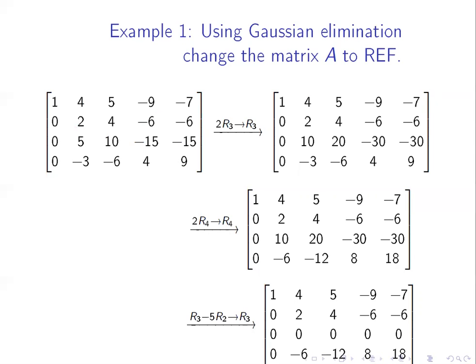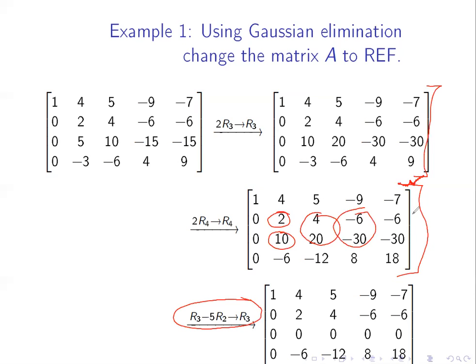So row 3 minus 5 times row 2. Again, there are multiple ways you could do it. You could have simply divided that entire row by 2 and then added, or in this case, I can scale. There are multiple attempts to do these things. Again, they'll all get in the same spot. Looking at this, my 2 scalings that I did, in this matrix where I scaled row 3 and here where I scaled row 4, and then when I added row 3 plus 5 times row 2, because obviously 5 times this added down 5 times, hey, look, they're all 5 times each other. So essentially it's going to give me a row of zeros.